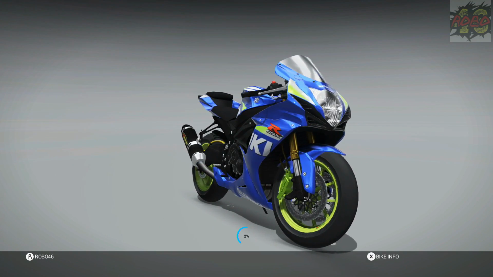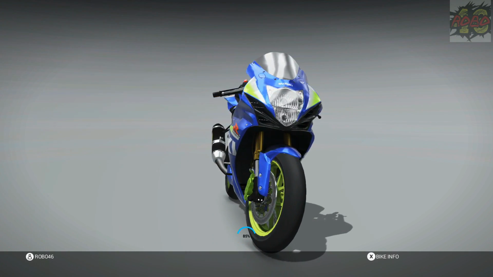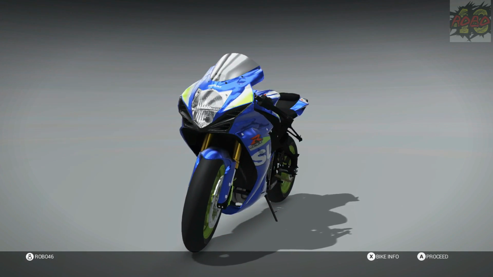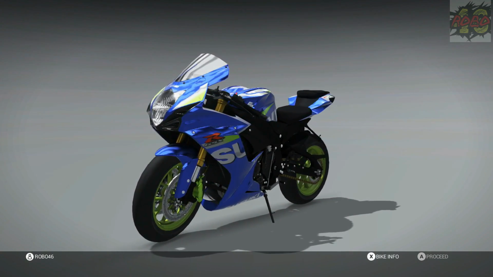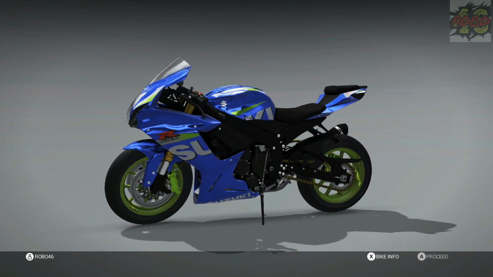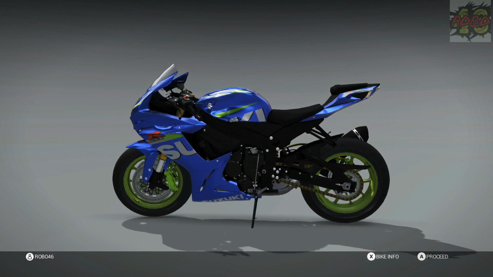Now today I'm going to be showing you guys how to set up a bike in Ride 2. Because you can't actually change as many things as you can in Valentino Rossi the game, I will do a separate video for setting up a bike in Valentino Rossi the game, because there's so much more you can change on that game. So we'll just stick with Ride 2 for now, and we're going to start with a 600. Going to be using my trusty Suzuki GSXR 600.